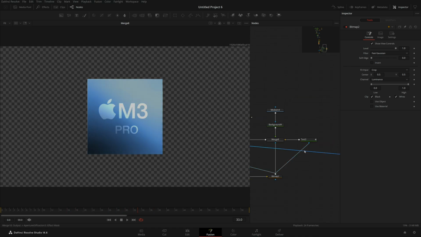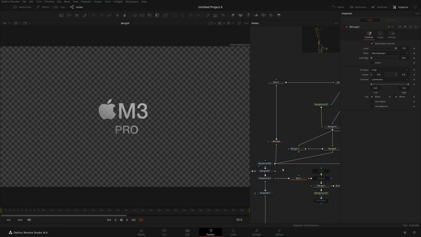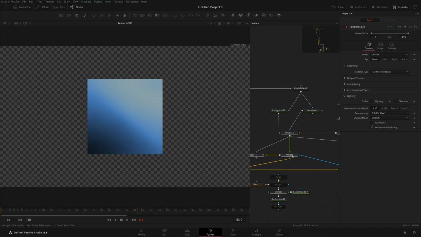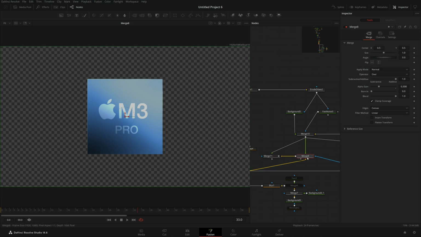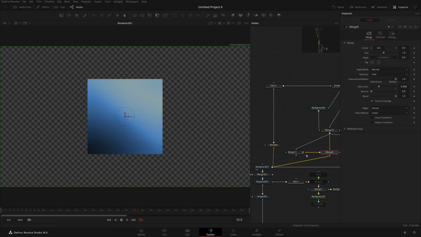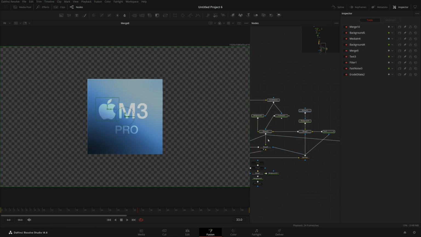So before the mask of this bitmap, what I did was, let me just simply go to this render 3D, and I took the output of this renderer and put it into the merge of merge 8. In this merge 8, what you can see is the background is our renderer. So this is the background. The foreground is all of this, which has been put onto the background with the help of this merge.